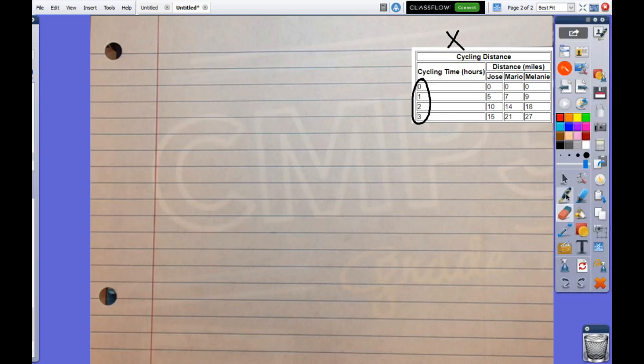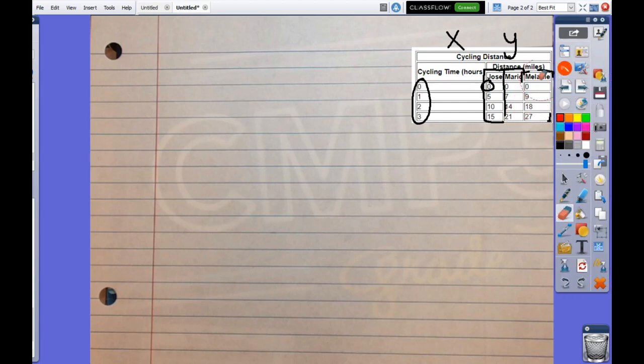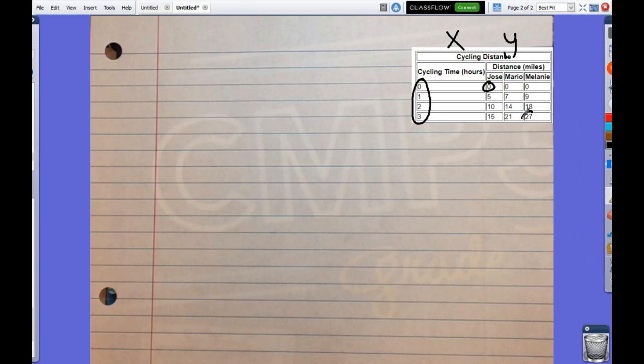But here, our next step is to realize that y is going to control our vertical space. And in this case, we need to go from 0 to our largest number of 27. So this activity is going to stretch your student just a little bit, or students, if you're watching this, it's going to stretch you a little bit, because this is one set of y's, this is another set of y's, and this is another set of y's. And we're going to put them all on the same exact graph. If you read question 3C, they're all going to be on the same exact graph. All right? So those are all of your y's together, but they're individual lines. So we're going to go from 0 to 27.